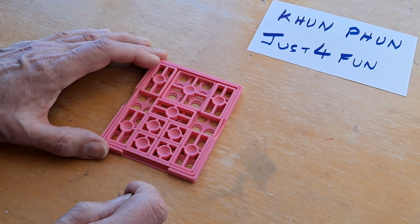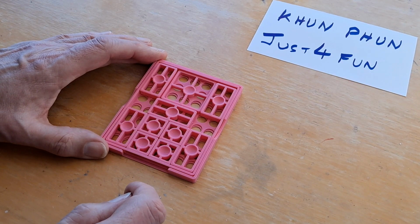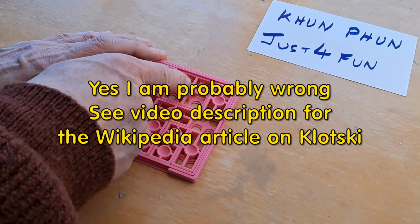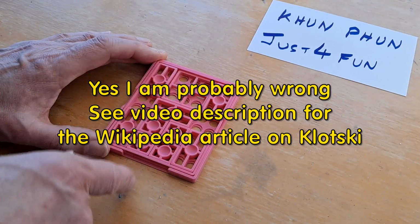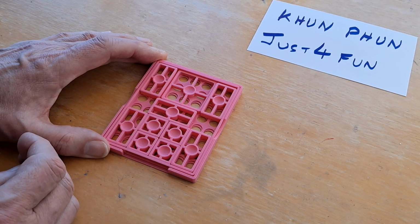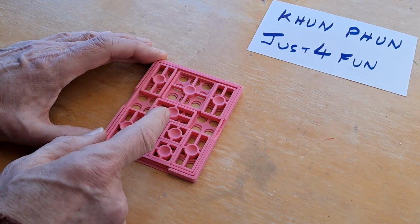I looked it up. Khun Phaen seems to translate to get blood. That one's normally coloured red, so I think it's get the red one out. I think that's what it's about. That's just me putting my interpretation on it. Anyway, that's how we start.